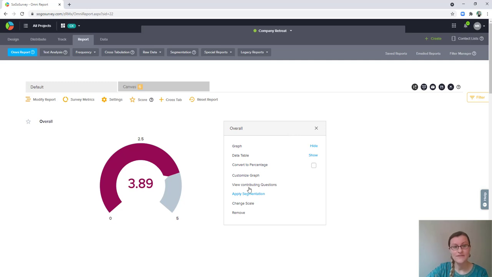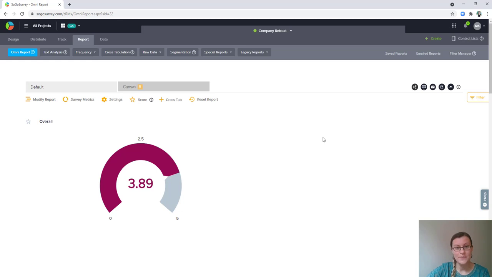If you do have, of course, you have the ability to do segmentation, show the data table, any other things that you have had before with score overall. Another change that you'll see when you have specific questions or groups of questions is the ability to sort them to make it easier for your audience to understand the report. So really nice one. Of course, you can add that to the canvas. We'll come back to canvas options in a minute.